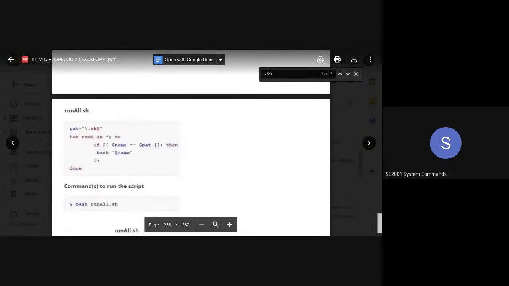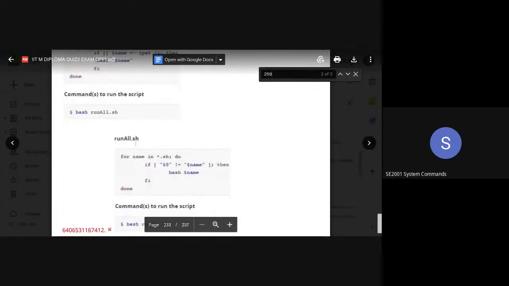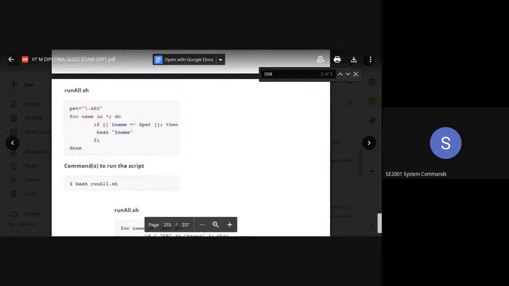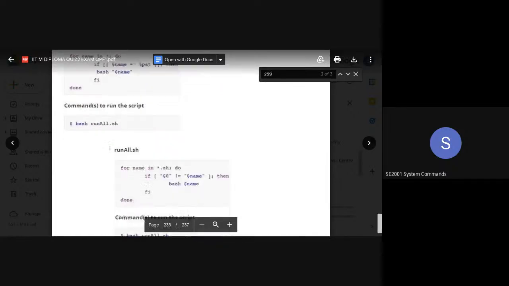It looks like a minus, but it should be equal and tilde symbol. If it's matching the pattern, then it executes the script. It means it executes the current script itself, because the current script is named runall.sh, right? Yes, sir. So this option is wrong.